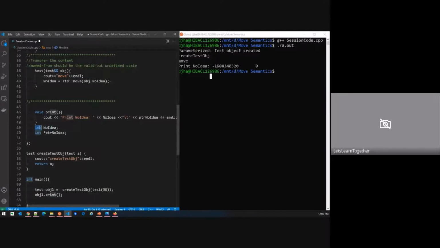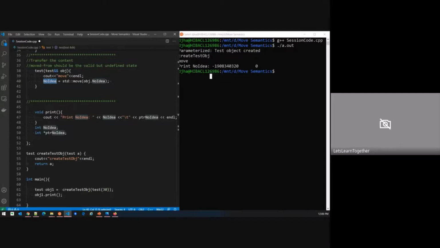You will just have to make it a class, and this line will work properly. So we will move no idea of the object we pass to the object we want to move.